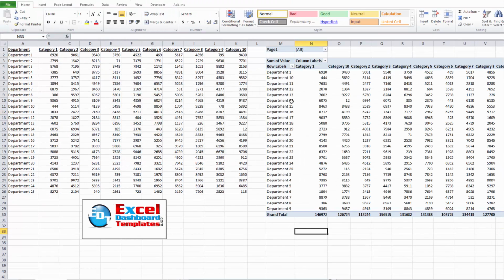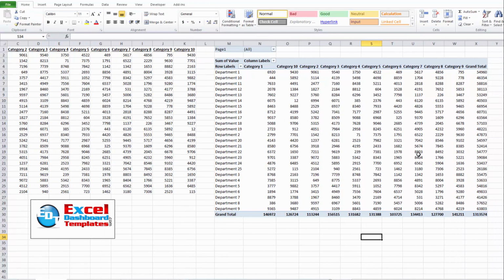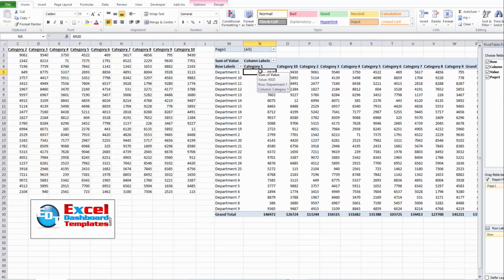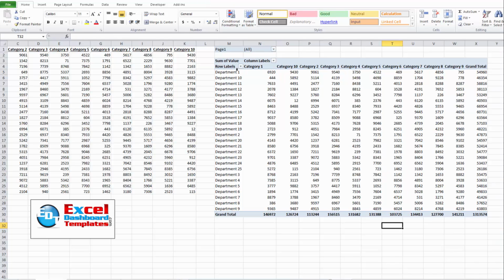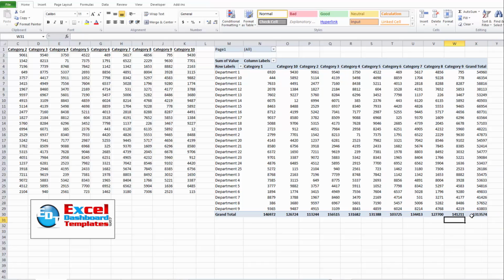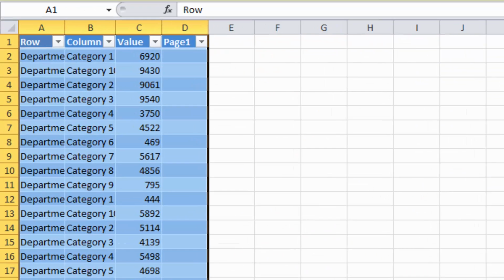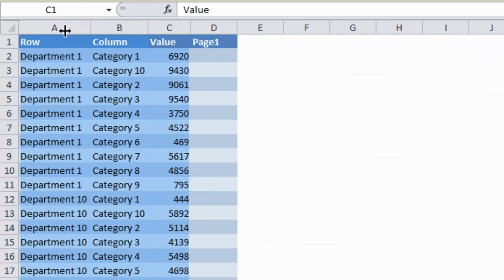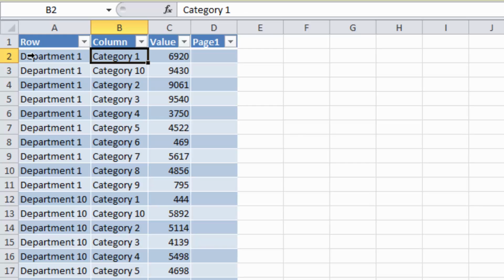Now, as you can see, we have a pivot table of all of the data that we had before. So we've got department one and category one, and all of the data is already set up in a pivot table. What we need to do is then explode these pivot table values by double clicking on the grand total. So we're going to click on the grand total of the columns and the grand total of the rows. If I double click on that cell, it will open up and show you all of your data for the grand totals, category by category and department by department.